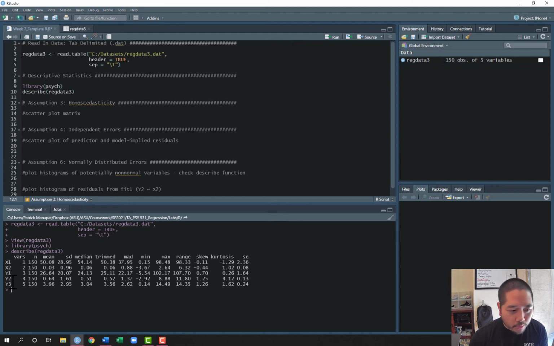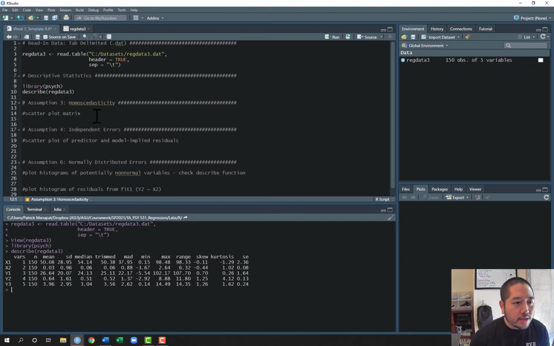So if we're looking at y1 through y3, we can see that y1 is good. Nothing is close to plus or minus 3. Y2 may be an issue because kurtosis is above 3 and skew is about 1.25, so I want to look a little bit deeper into y2. And then y3 doesn't look too bad, but I'll just want to check to make sure that we're okay there. So just keep a mental note that we will be looking at y2 and y3 later on.